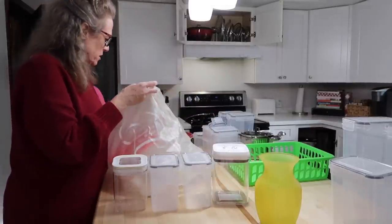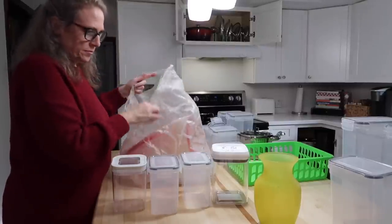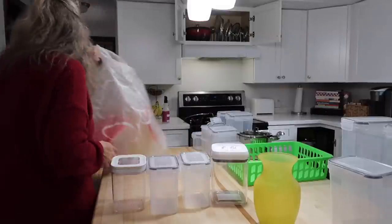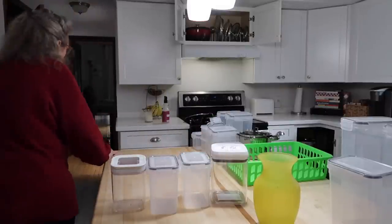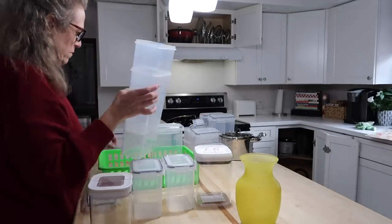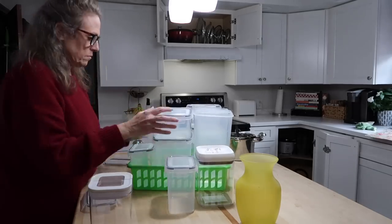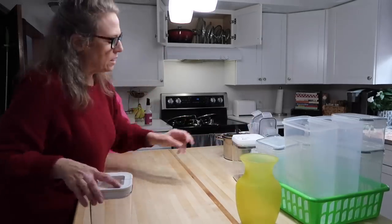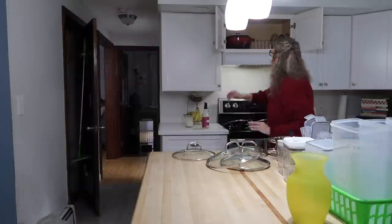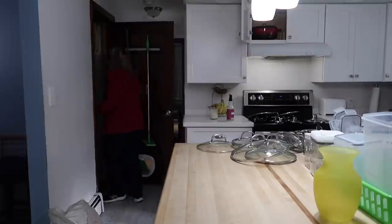I'm getting rid of a Rubbermaid and two rounded ones — I'm doing this a little quietly because if I were to ask should I get rid of them, I'm pretty sure the answer would have been no. That's all going aside to be donated. I'm organizing the pantry pieces as best I can. In the end I decided they're definitely not going back in the corner cabinet — I'm going to organize my pantry in the next few days and if I don't use them they're leaving the house.